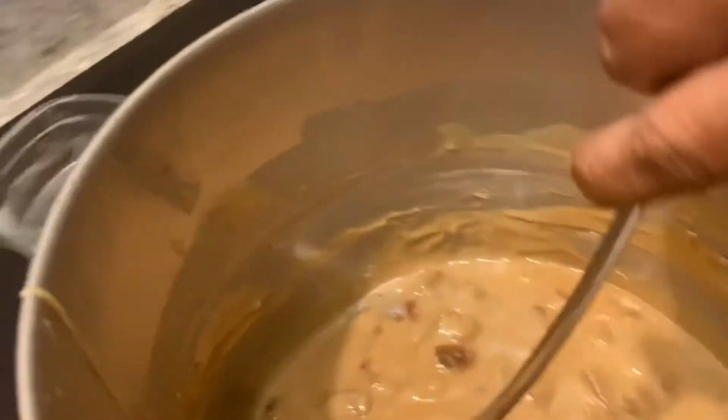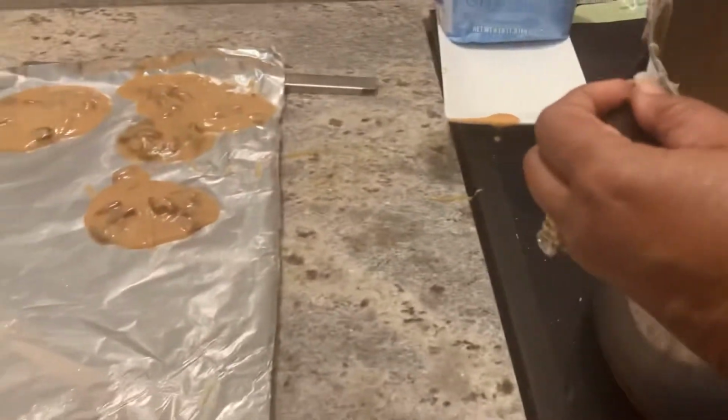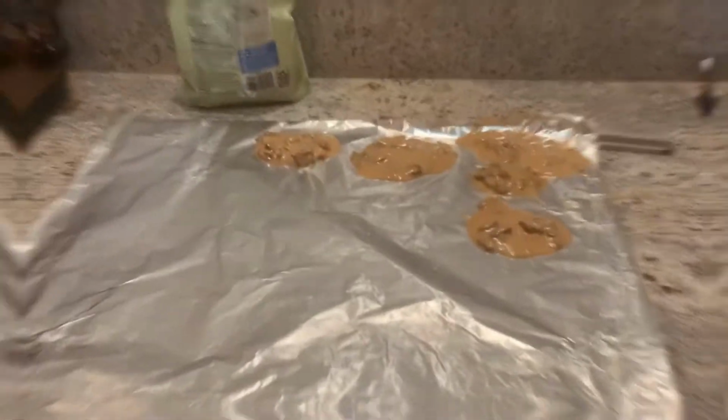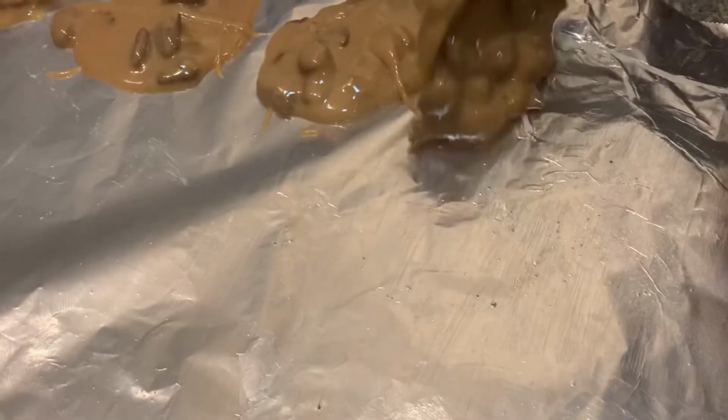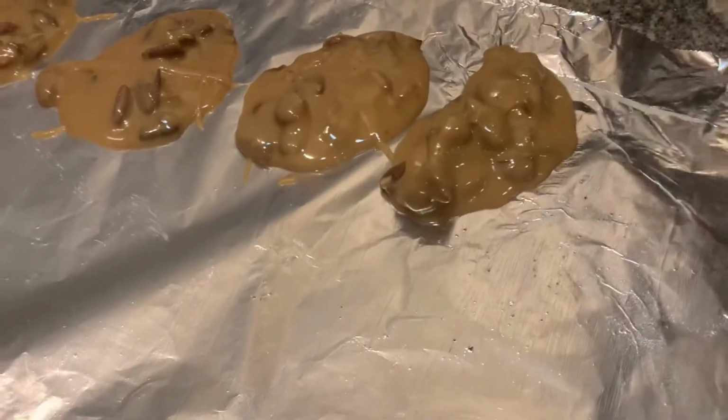We're gonna see if we can put a few pieces down, which we've already done. See how beautiful it spreads?